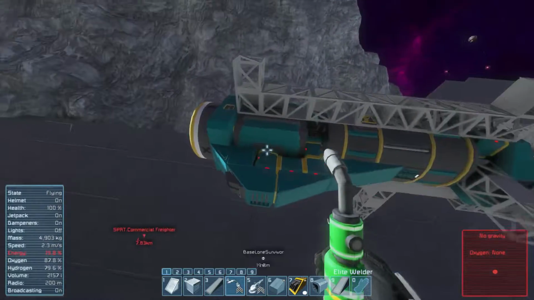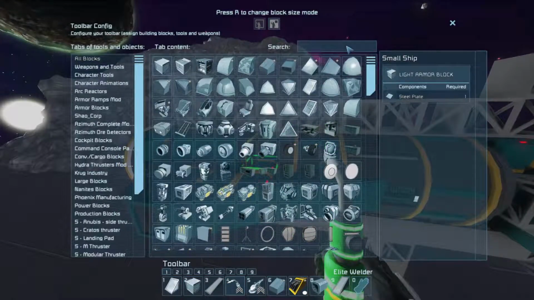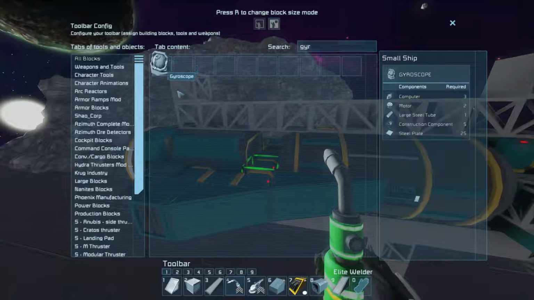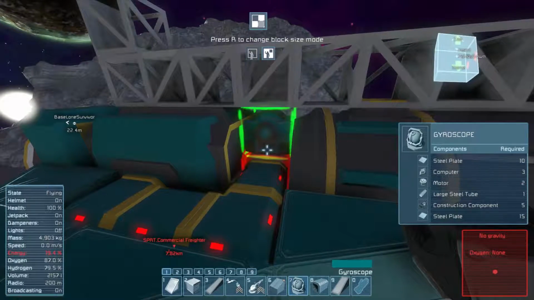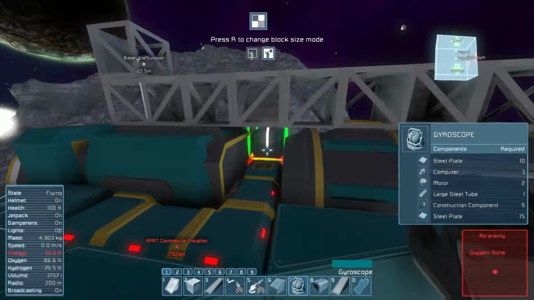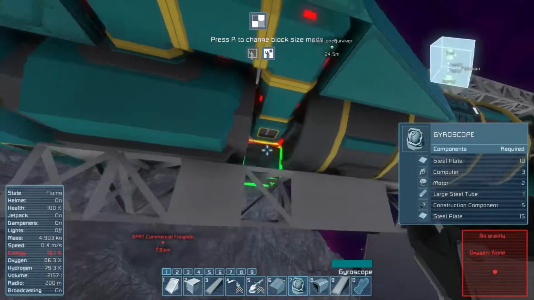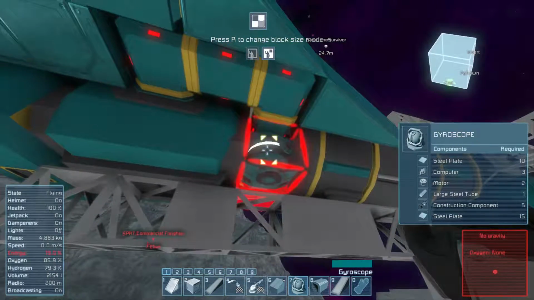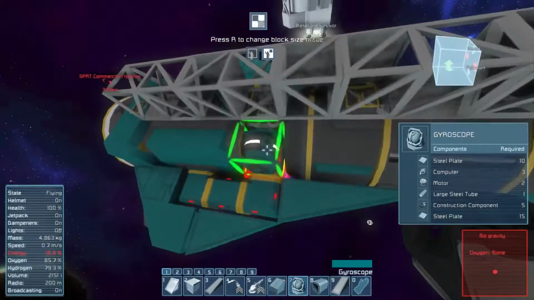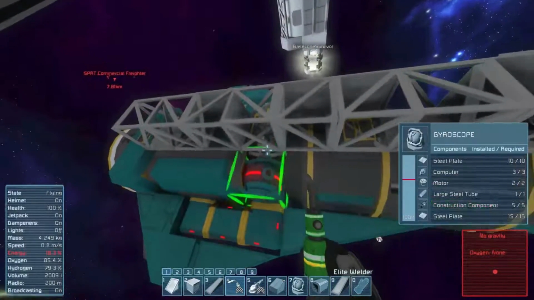I just don't know what to do for the rest of this part of the ship. Let's put some gyros in. We're missing some of the fundamentals. Do we want them hidden away? I suppose we do, really. I actually quite like being able to see most of the actual components of the ship.